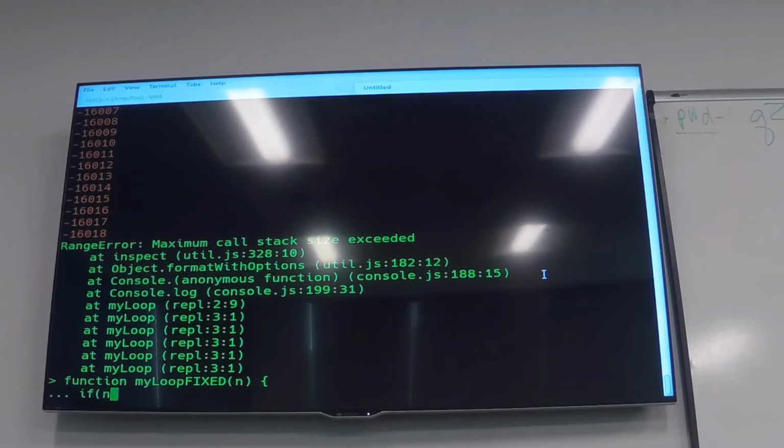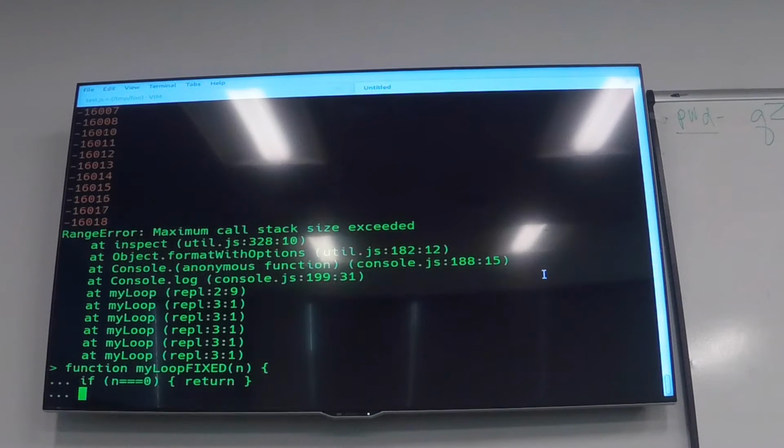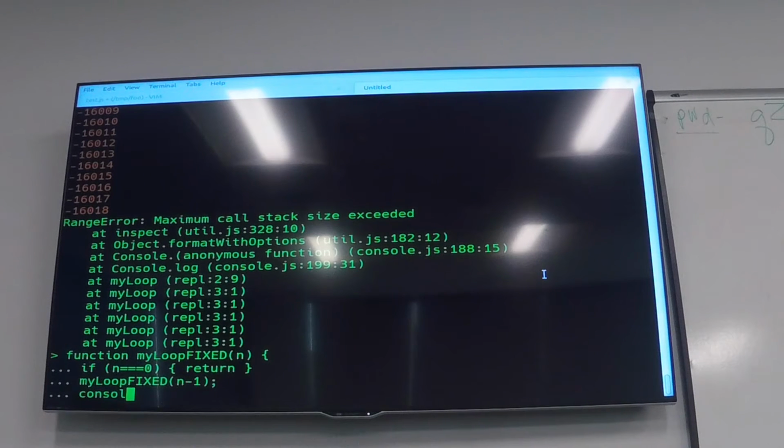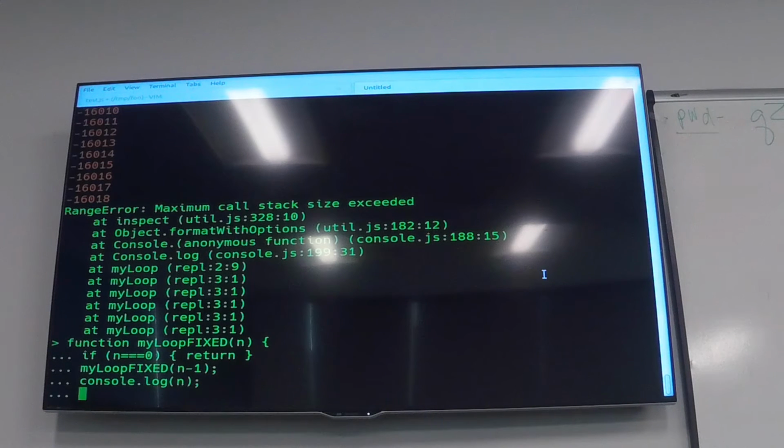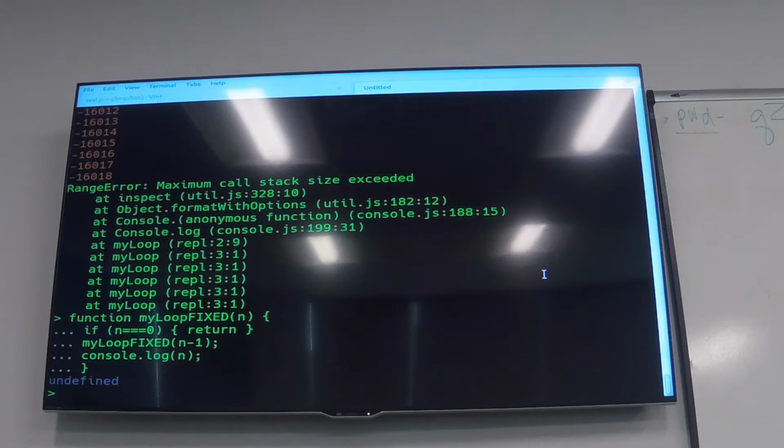If n equals 0, with 3 equal signs so no one kills me, return. Now what I want to do is call myLoopFixed with n minus 1, and then call console.log n. I'm going to end it. What's going to be returned?